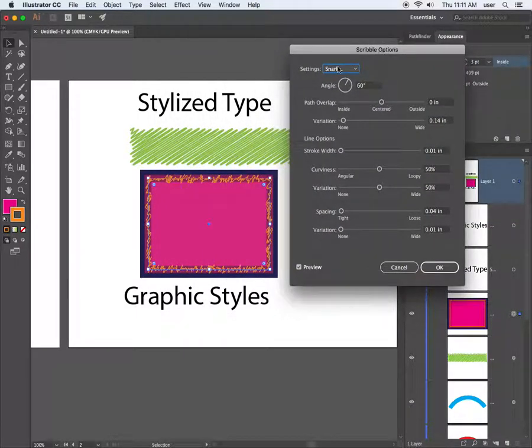And I'm going to choose one of the defaults. Okay, maybe something like that. Press OK.